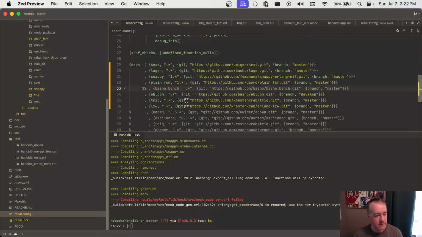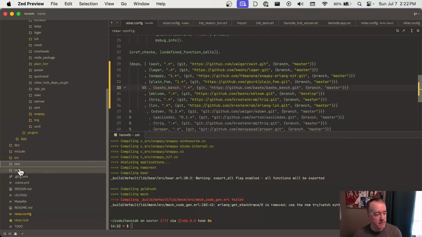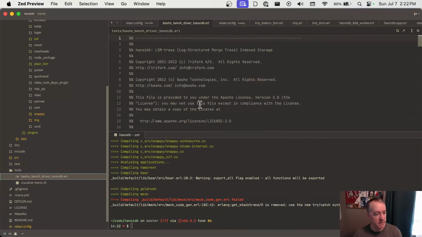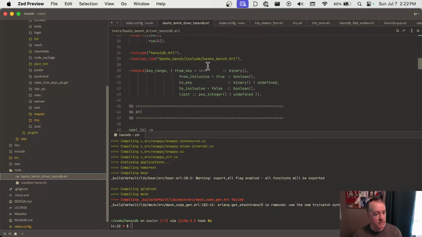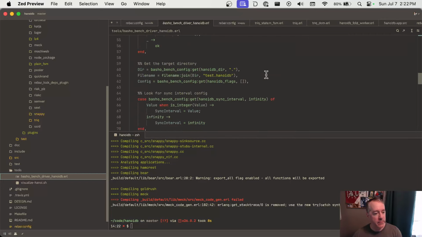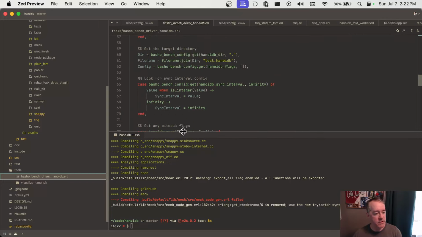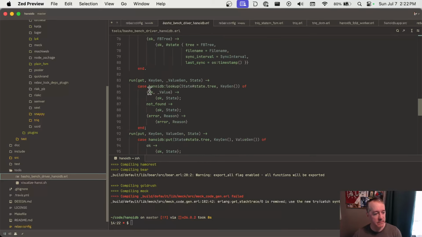Let's remove that. Maybe what we could do is write something along the lines of, or that uses this script. And we could just start filling a Hanoi database with a bunch of stuff.